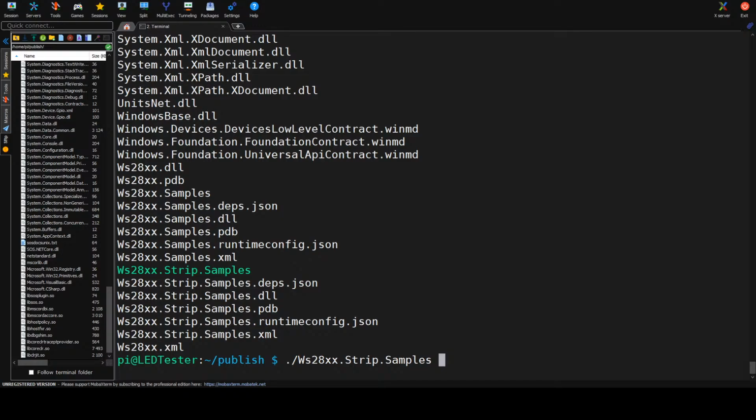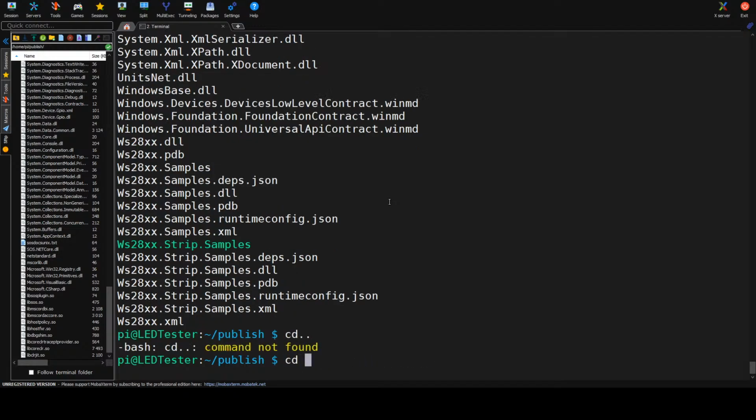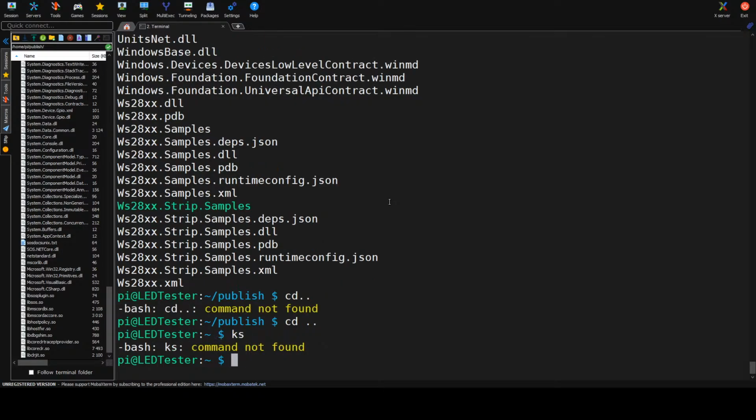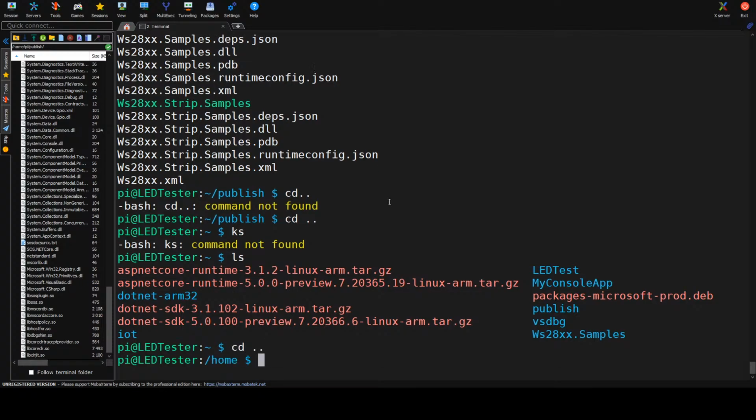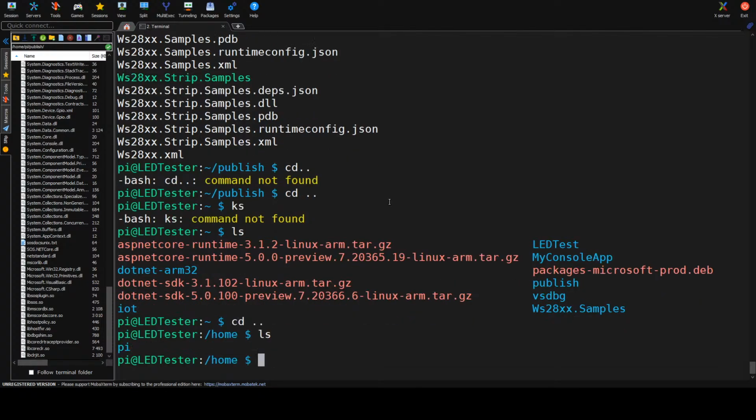As far as where the files land on the Pi is concerned, they actually end up in your home folder. So if I go up one more folder, we're in /home, they go into the pi folder, so your user folder.